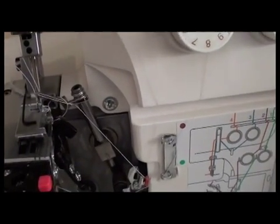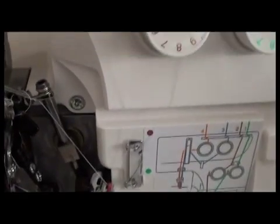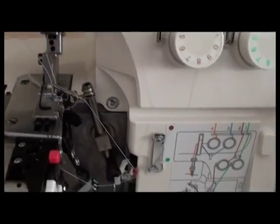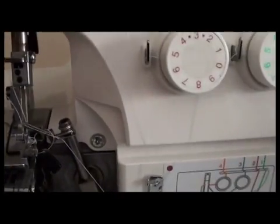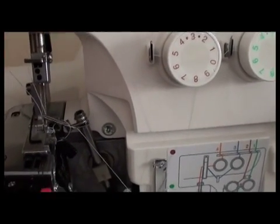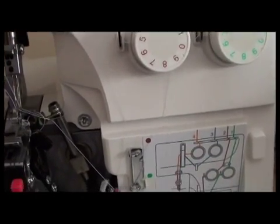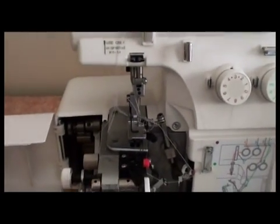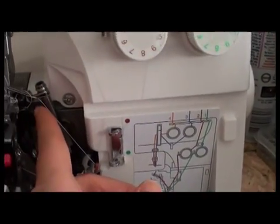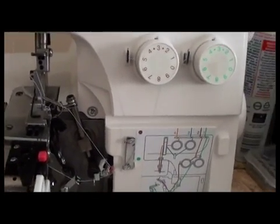Whenever that one breaks, you have to rethread the entire machine. And sometimes that one decides it doesn't want to thread right the first time. The first time I threaded it, it literally took me an hour to thread just this machine. And I was just like, you know what, I really hate this. So I just decided, okay, I'm just not going to be threading this that much and changing the threads out on it. So if it doesn't need white, oh well, it's going to be serged with white, because I just absolutely hate threading that one needle on here. So that's one of the things I absolutely hate about this machine.